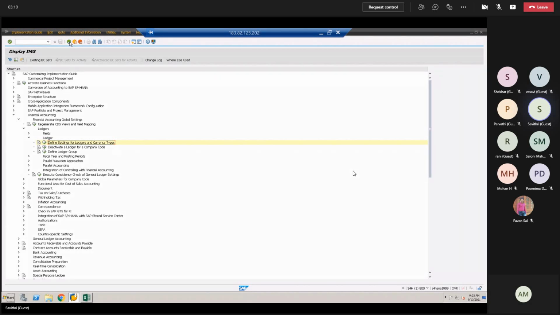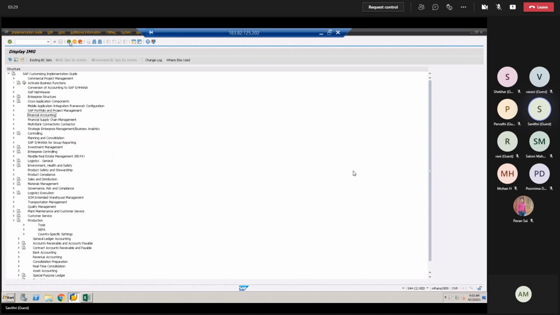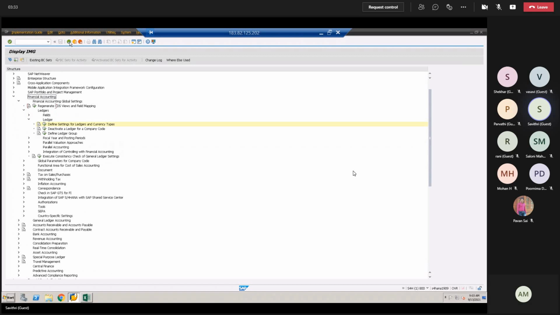So for this we have to define our depreciation key. And we'll be using this asset accounting module, the fixed assets module, to compute the depreciation. Whenever you're buying an asset or creating an asset, we'll be using this asset accounting module. So that is another brief background. So the first step involved in asset accounting is the chart of depreciation.